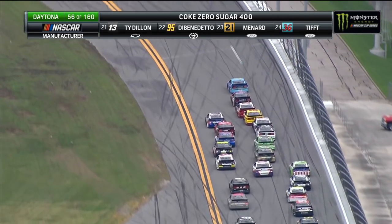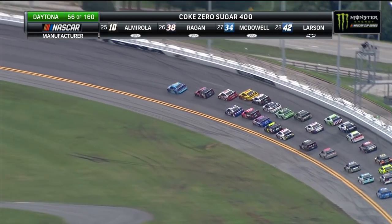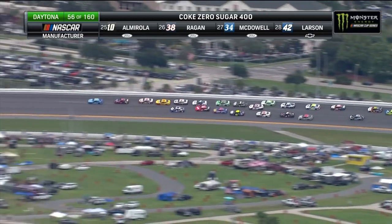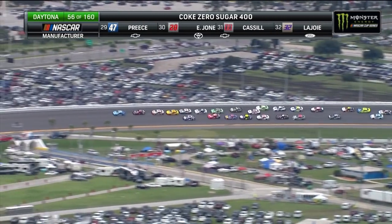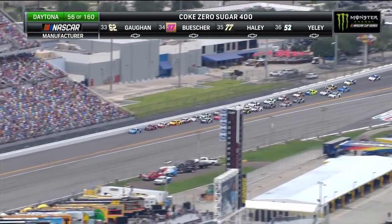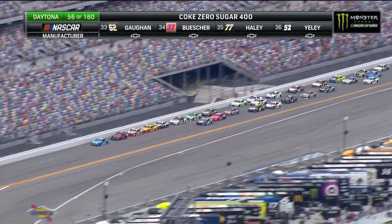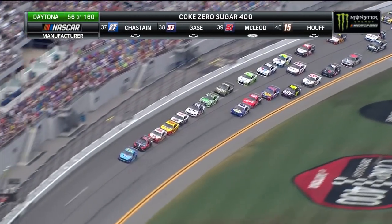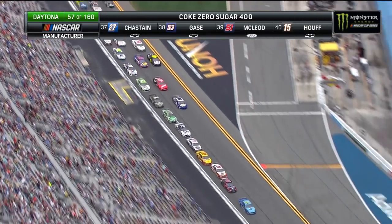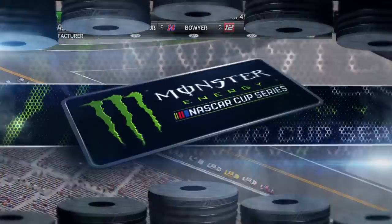There's more help coming. They ain't got any choice but to push him. They don't want to push him long, though. So Blaney got out of line, and now Chase Elliott's looking for Chevrolets, but he doesn't have any that are very close to him yet. You saw that red and black car, the 41 — Suarez is behind Elliott. He went way up the racetrack. The 48 made a huge move. Jimmie Johnson made a huge move right there, got underneath Truex.